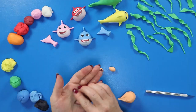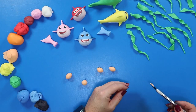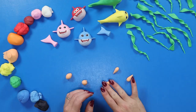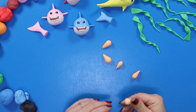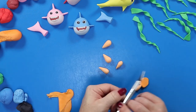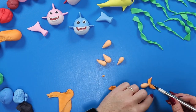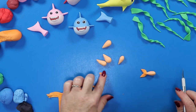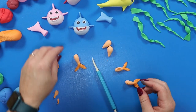Now it's time to make some adorable little goldfish — just some teeny tiny little ones. They're going to be a little bit difficult to make because they are really small, but they're going to be so cute and so worth it. You're going to take a light piece of orange fondant and roll these out into tiny teardrop shapes. Then we're going to take a piece of darker orange fondant, attach that to the tapered end, flatten it out, and cut out the tail shape using our exacto knife. We'll mold it a little bit and give it another press to make sure it's secured really well so the tails don't fall off.